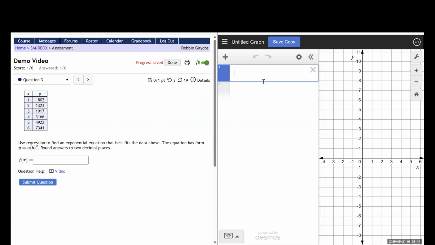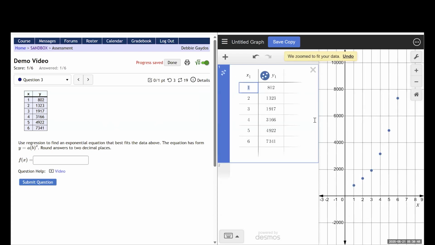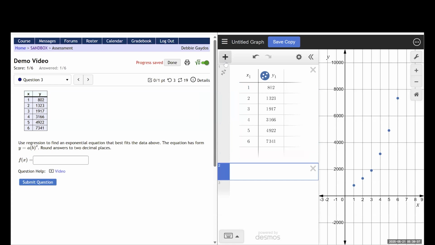Go over here into a line in the Desmos graph, and I'm going to Control V. And so that puts my data right there in the graph. You can also type the data manually if you need to or you prefer that. You can just insert a table in the graph using the add item table function in Desmos, but generally the copy and paste is going to work just fine.